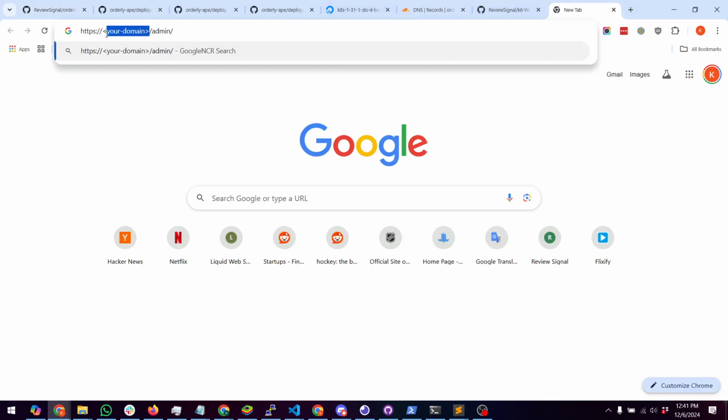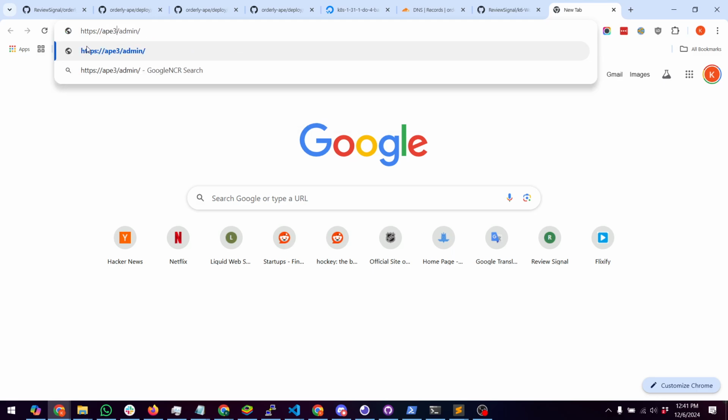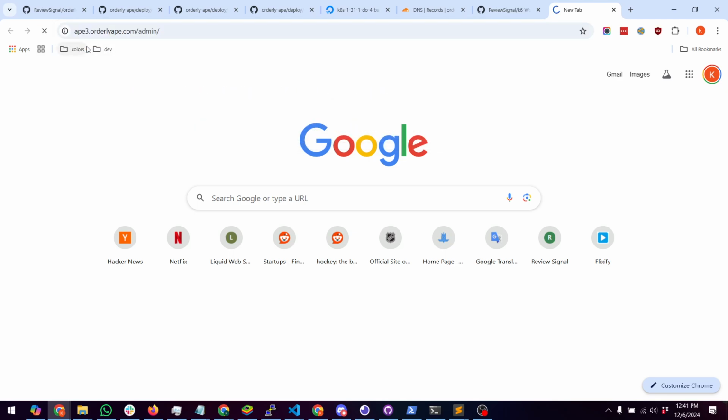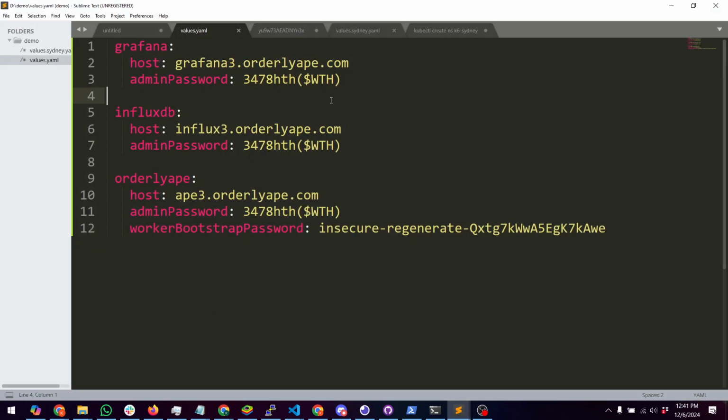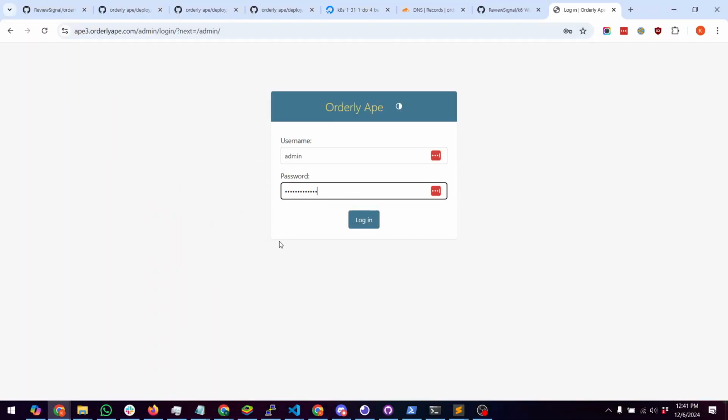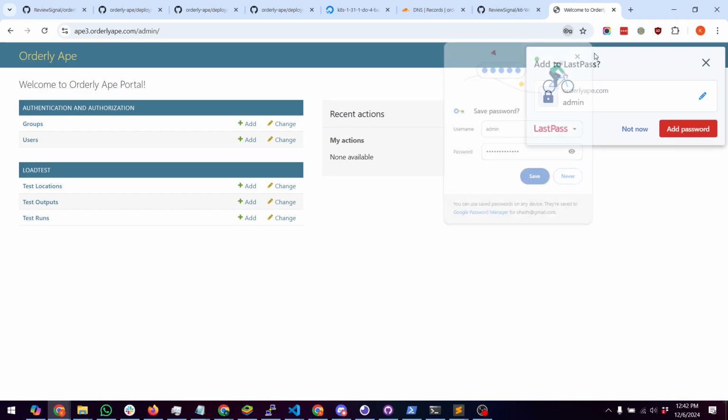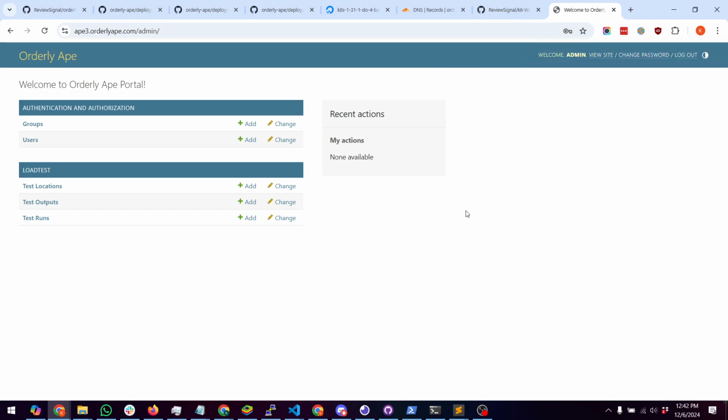So we are at ape3.orderlyape.com/admin. The username is admin for everything, and then the password is whatever you set right here. And since I use the same one, I can just copy it from any of those lines. I'm going to paste that in. Voila! Welcome to Orderly Ape.